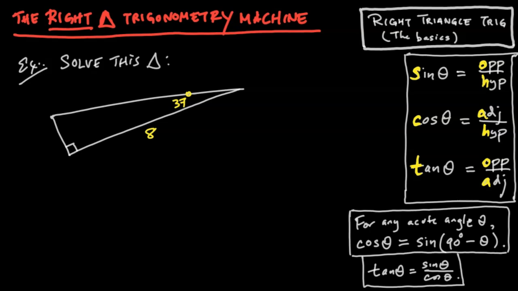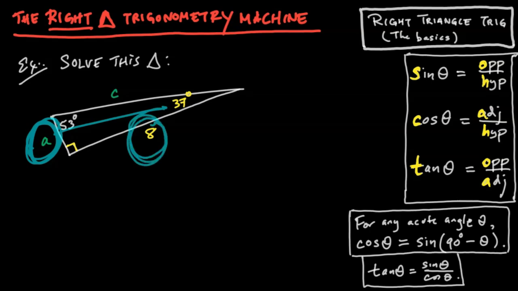We'll start with the easiest part, the missing angle. Of course, it is the complement of the other acute angle. Well, 90 minus 37 is 53 degrees. All right, that part was easy. The interesting part has to do with the sides. How do we find the missing sides? Pythagoras doesn't help us because we only have one side of our right triangle. But SOH CAH TOA will help us. And so we pray, O great SOH CAH TOA, I desire to know this side, A, which is opposite 37 degrees. But the only other side I know is this one, 8, which is adjacent to 37 degrees.